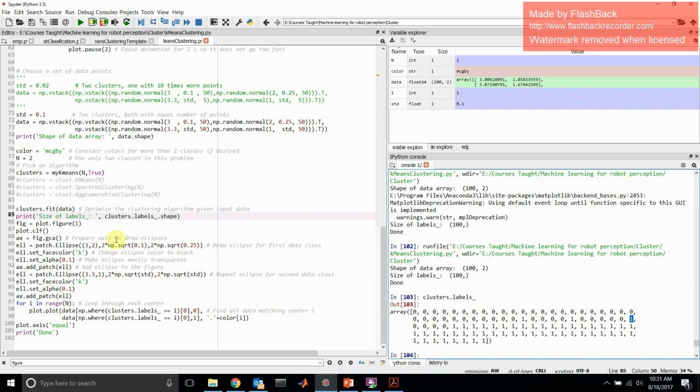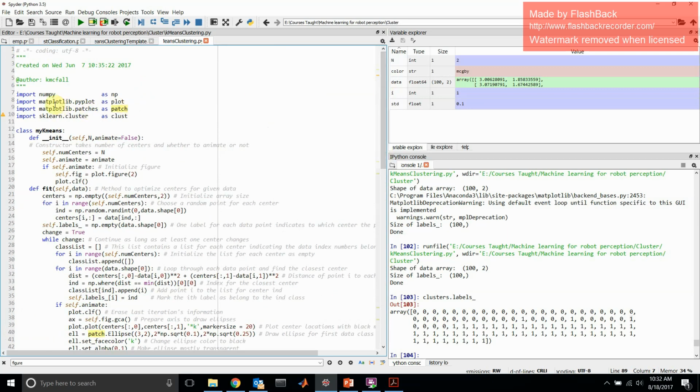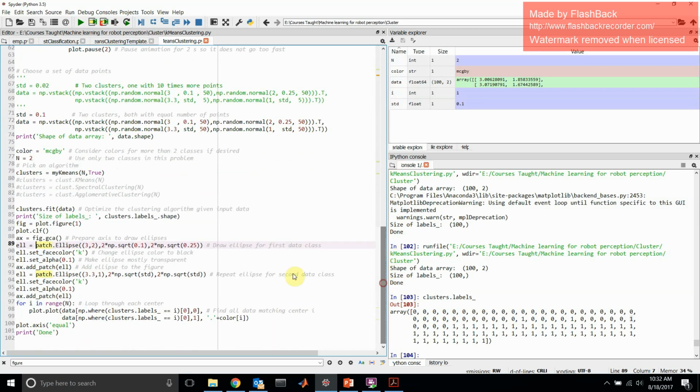All right, so then in here, let's see, where were we? I go ahead and open my figure, clear the figure. I get the axes because I'm going to draw those ellipses. It's kind of annoying in Matplotlib to draw these ellipses. Again, you have to get that axis label from your figure. Then you need to create what's called a patch, and there's another import in here, import matplotlib patches. Basically the way you draw different objects is you create a patch and then you add that patch to the axis. So I'm going to create a patch with an ellipse.